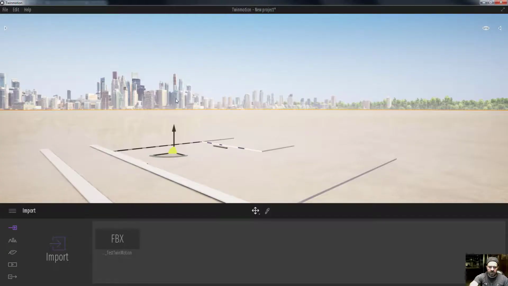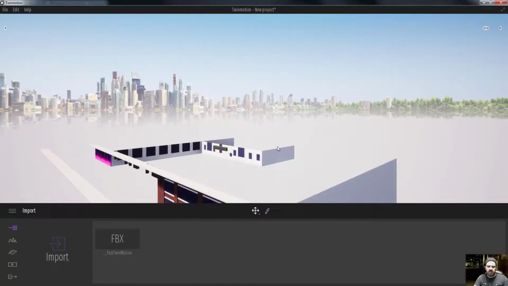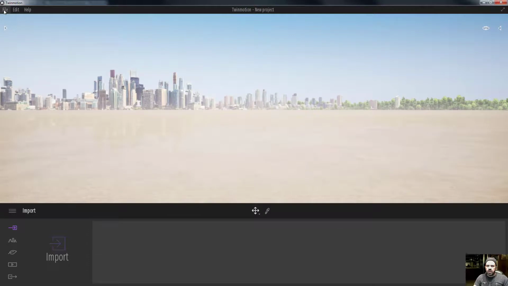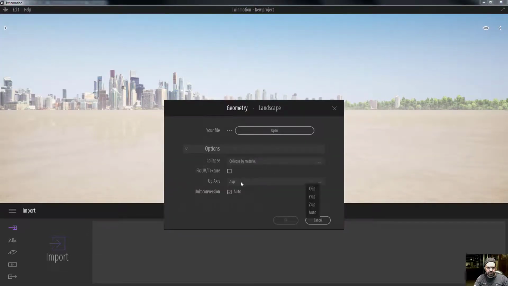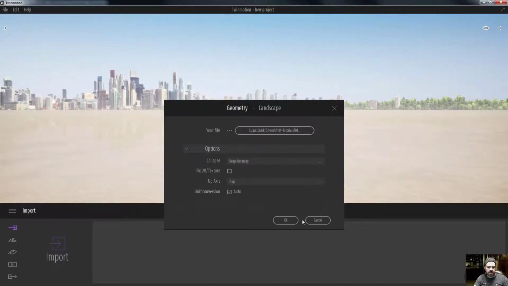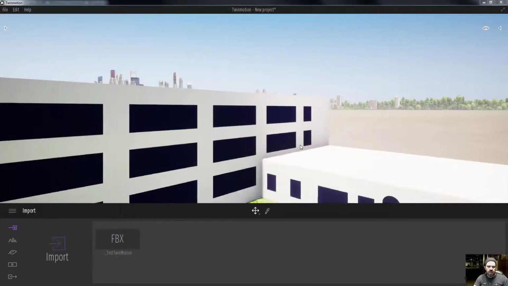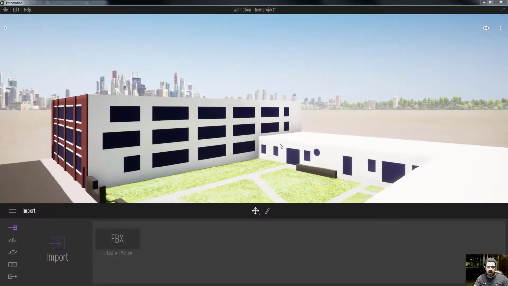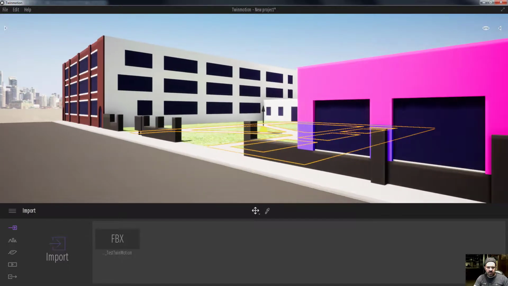Alright, and let's go ahead and delete our scene. As we can see it there, new scene. We'll import it in again. We're going to leave Z up this time. We're going to keep hierarchy. And we're going to go find our file again. Bring it in. And there we go. Out of Rhino, and we have our scene here.